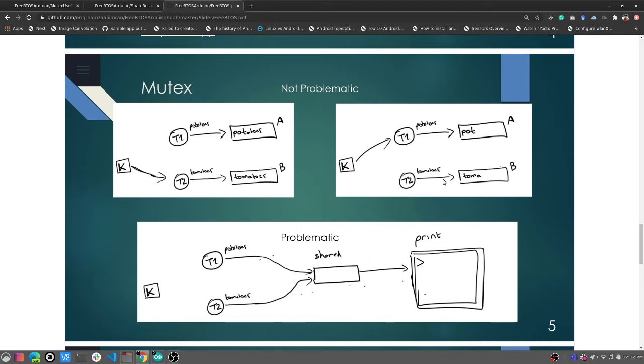So when T2 starts accessing this resource, in the meanwhile, the runtime scheduler interrupt occurs and the kernel schedules the first task. As the kernel schedules the first task, the execution of T2 is halted.